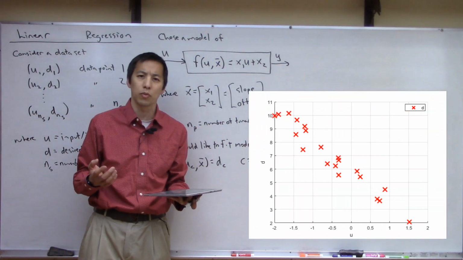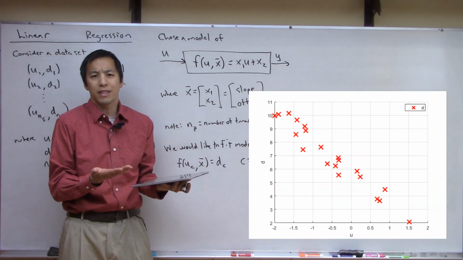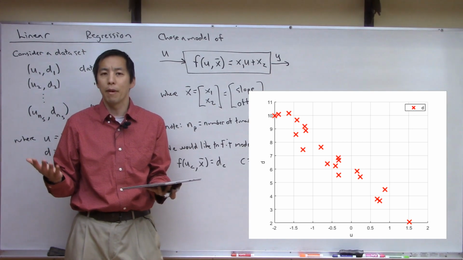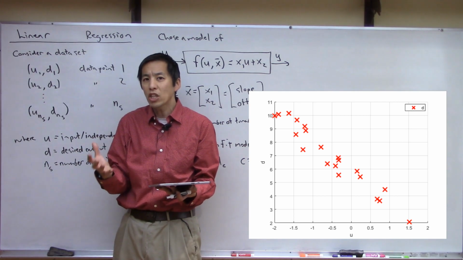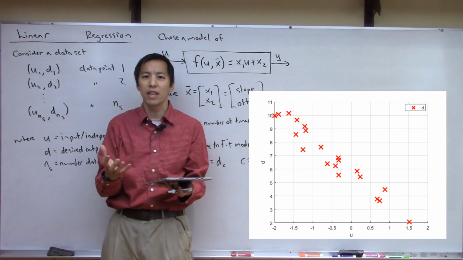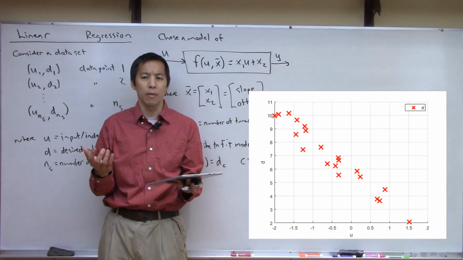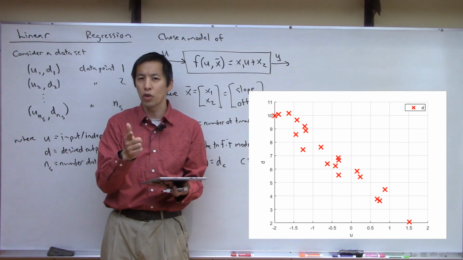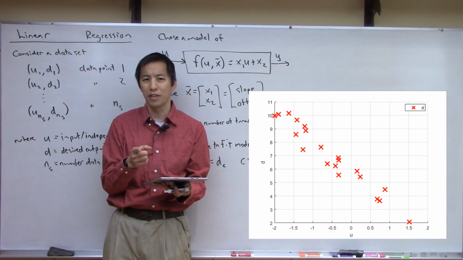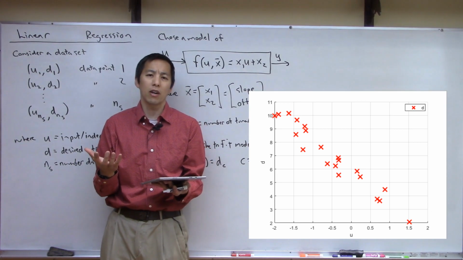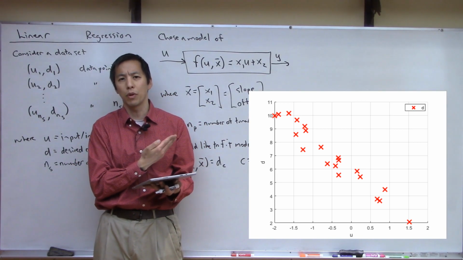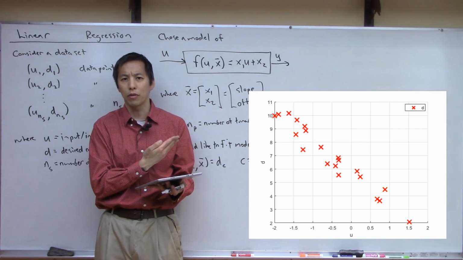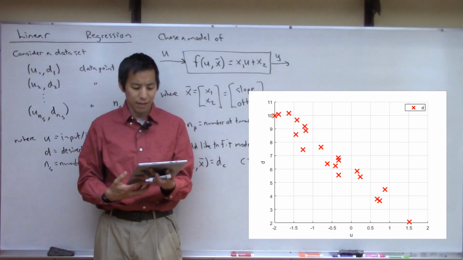We'll take a closer look when we jump over to MATLAB, but here's some data. It's some matched points of U's and D's. So this is what the actual system does, and you can see it looks a little bit linear. There's for sure not going to be one line that goes through all of this data, but you can see it's got a roughly linear trend. So I think it's reasonable that we would try to fit it with this function or this model. So that's what the data set looks like.